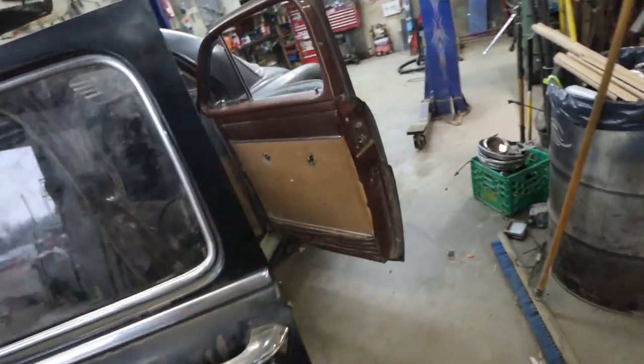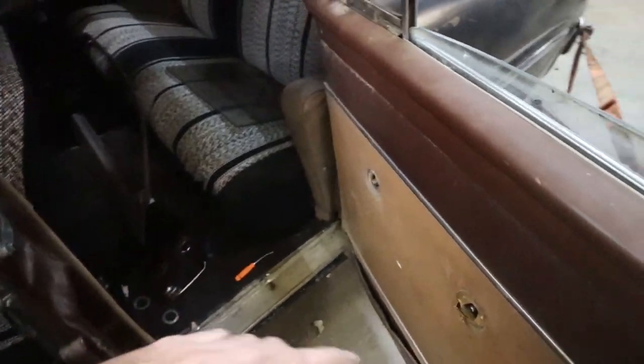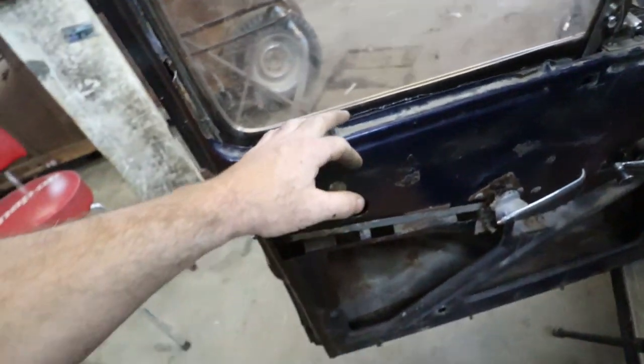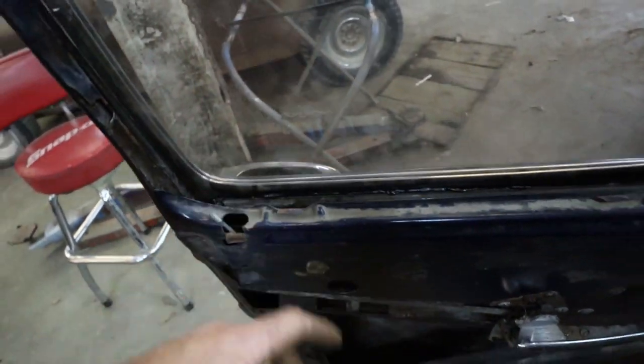Didn't wreck anything. Although, like I say, I don't think I'll be using these door panels anyways. So I'm going to continue getting this all stripped out so I can get this glass pulled out and get the other one put in. This one went in all right. I couldn't get it back in the seal, so I just grabbed some urethane and glued it in.